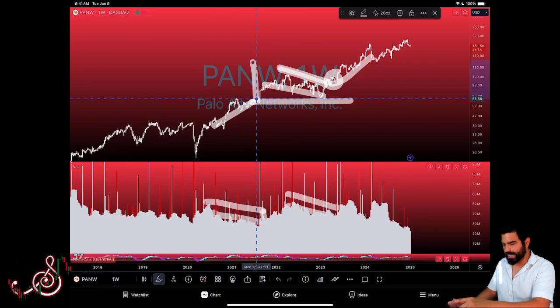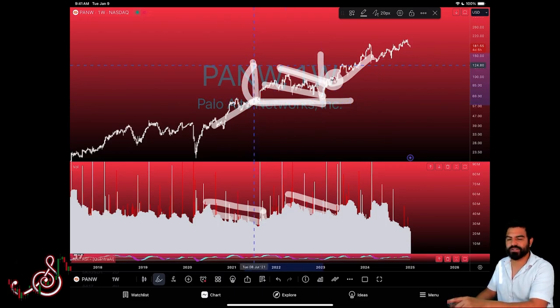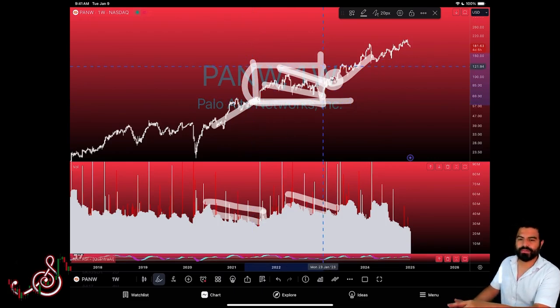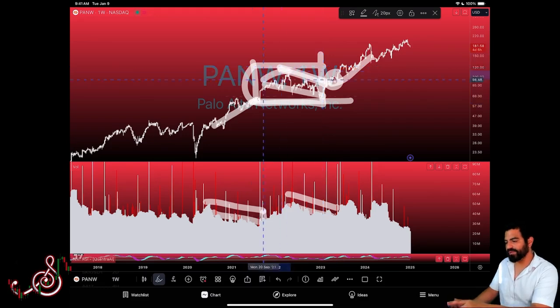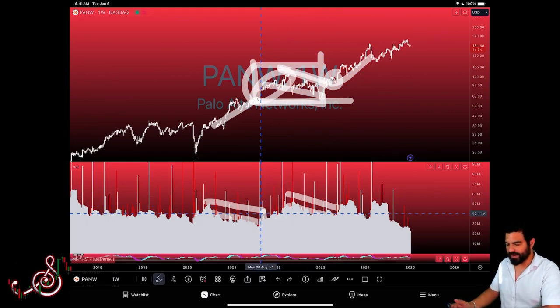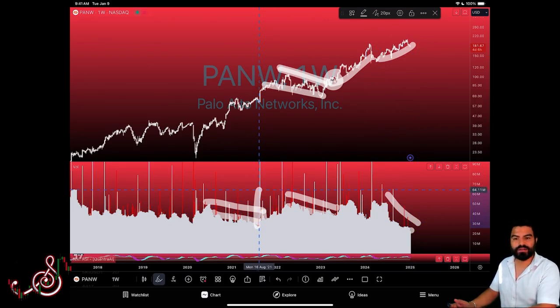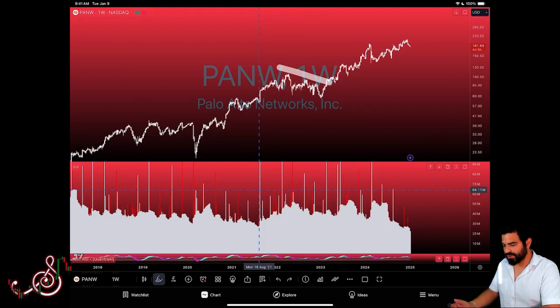Here is July of 2021. Here's January of 2023. This is a two-year span of prices declining, but we did have one more strong up move before that happened. But this is interesting here. We've got a time where we're going up with a strong decline in volume, and we haven't seen this volume since 2021. It may be in our best interest to look for some weaknesses to appear.